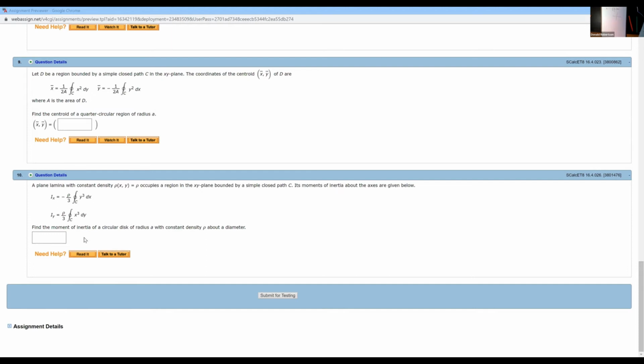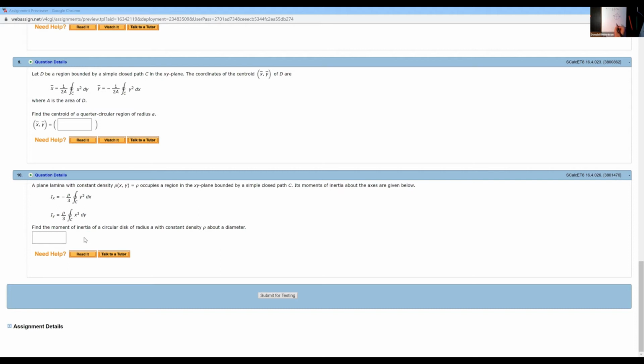So there's something missing here. Oh, well, I guess it's a circular disk. I don't see what the radius or diameter of this circle is. It says the radius is a. Is it? Oh, good. Is it somewhere where I just missed it? Oh, yeah, it's somewhere where I missed it. Now I'm happy. Right, there's my little picture. It's the whole thing, isn't it?